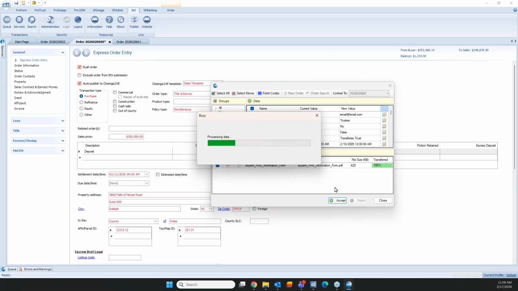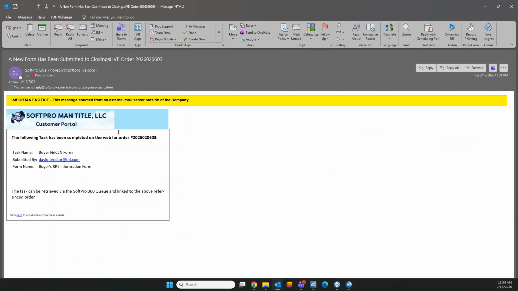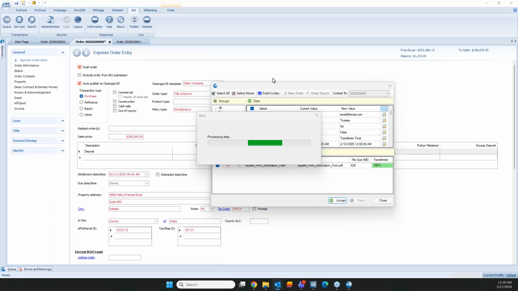And it will then write to all the appropriate fields within the Select application. It will attach the document to the order attachments. And then we can always send it out again if needed, if we needed clarification on that. But it is an experience that's hopefully a benefit add to the customer. And while we're waiting on this, you'll see the email, which will also be branded. It'll let you know that that's been done and by whom, and your file number. And it will write the 100 and something fields here, to these FinCEN fields as it does its whole thing here.